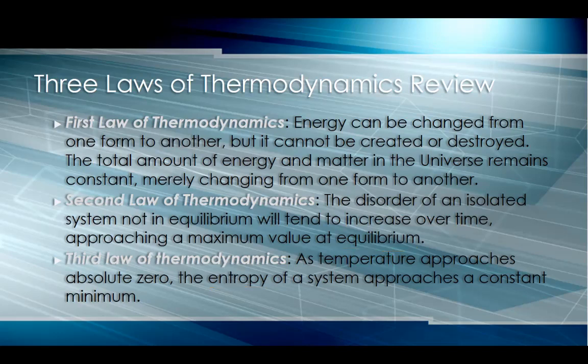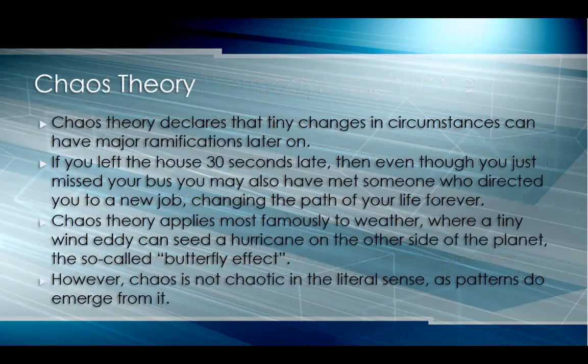Okay, so let's take a look at chaos theory. Chaos theory declares that tiny changes in circumstances can have major ramifications later on. And this should connect in the back of your mind with what we call the butterfly effect. Let's say you leave your house 30 seconds late, and even though you just missed your bus, you may have to meet someone who directed you to a new job, and that new job changes the path of your life forever. Small changes in the normal sequence of circumstances can cause major changes or shifts in the outcomes overall.